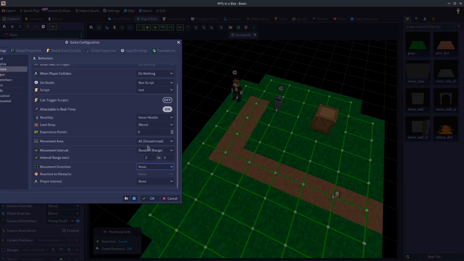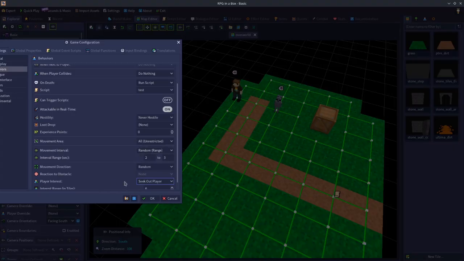It's important to point out that if we set, for example, Stumpy to have a movement area of all and a movement interval of random 2 to 3 and a movement direction of always walking forward or just random or whatever, if we change this setting, these will override these.